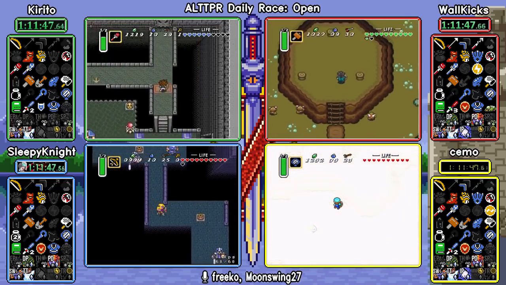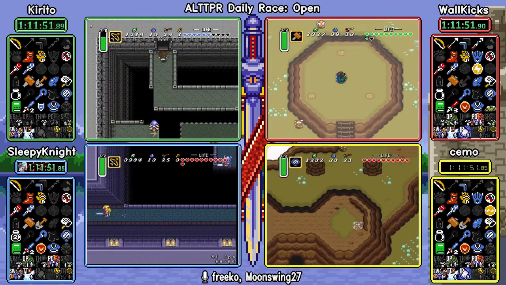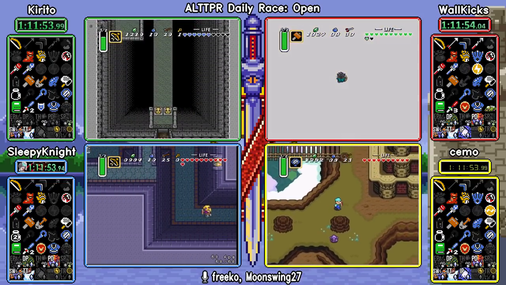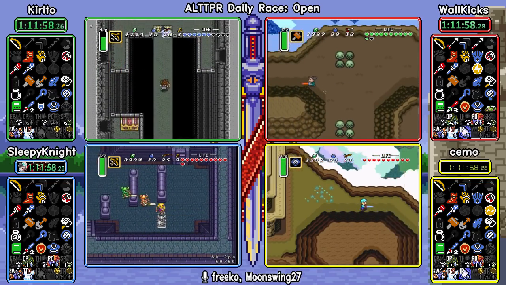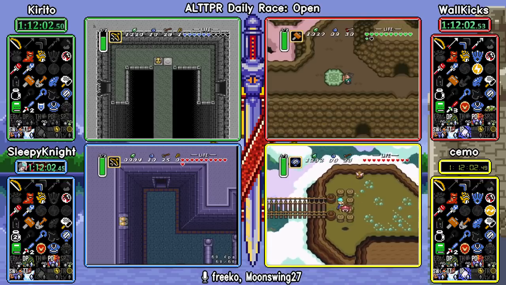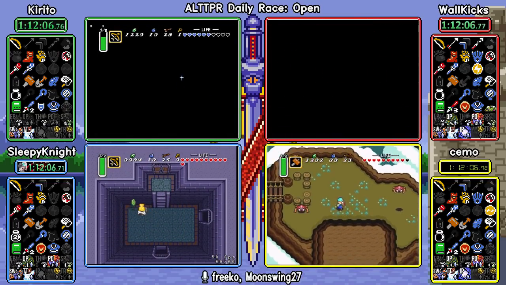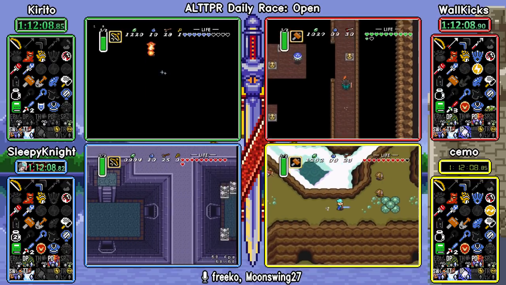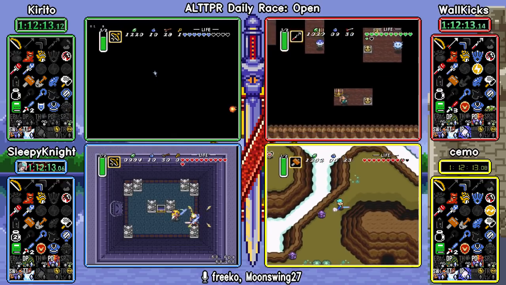Okay, let's see what we got for Turtle Rock here. Is it going to be Ether? Is it going to be Quake? Or is it going to be the unknown? Survey says Quake. For Wallkicks, that is unfortunately a... And will be a pleasant surprise for SEMO later on, who may actually be headed over there.